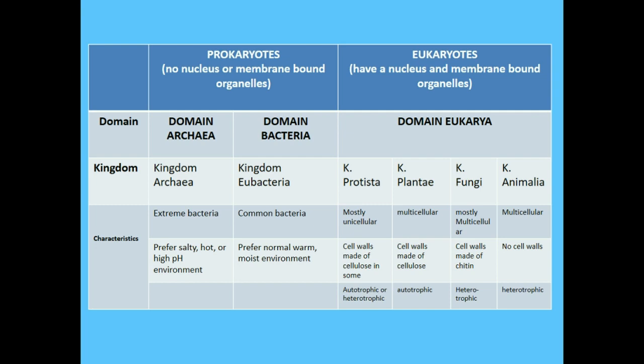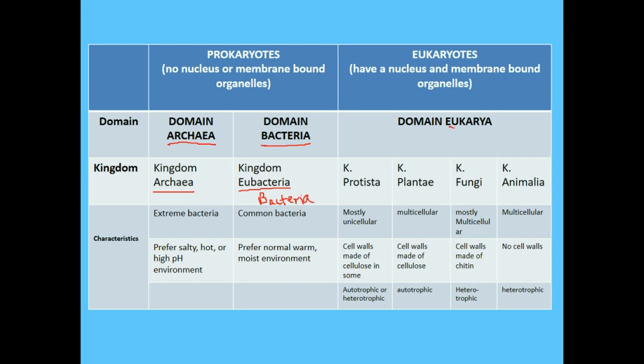Alright, so like I mentioned before, domains are a newer category because we really did get so broad in terms of the prokaryotes. So they divided them up into 3 big groups. The first group is archaea, and its kingdom is archaea. You have bacteria. Its kingdom is eubacteria, or sometimes you'll just see bacteria. It depends on what you're reading.